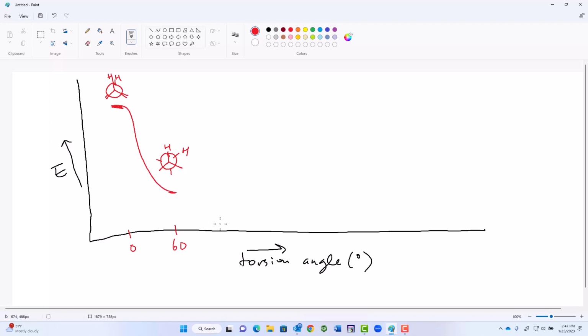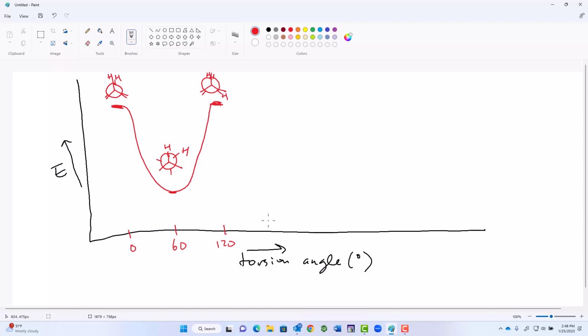If I rotate it again 60 degrees to 120 degrees, we're back at an eclipsed form where they're right on top of one another. And sorry, that's off the board. And remember, these are all hydrogen, so there's no real preference between these two eclipse forms. So they're going to be the same energy level. So this energy is going to curve back up as we get another rotation in.